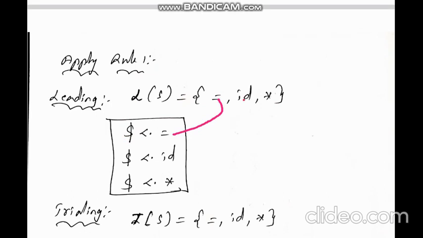Second input, again dollar, leading symbol, id. We have three inputs, right? So we need to equate all of these with that particular dollar. If we had only equal to here, I would stop here, but we don't have equal to alone here. We have equal to, id and asterisk, so we are going to take all of these and match them. So dollar, leading symbol, asterisk, right? I hope you understood exactly how this leading is performed.